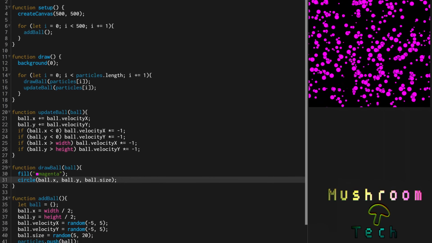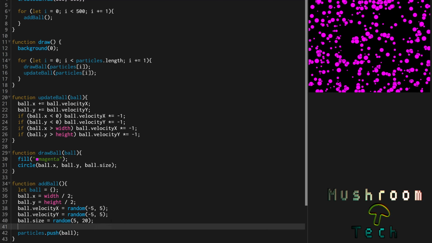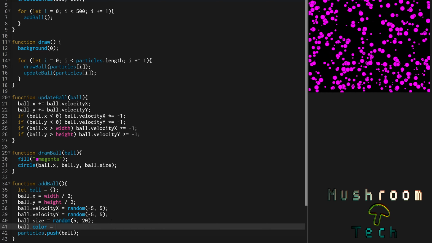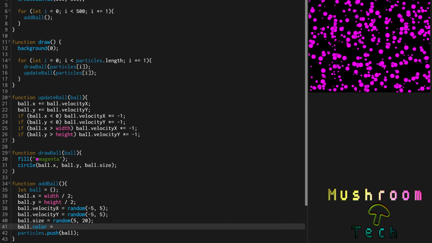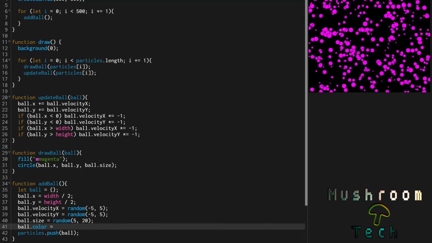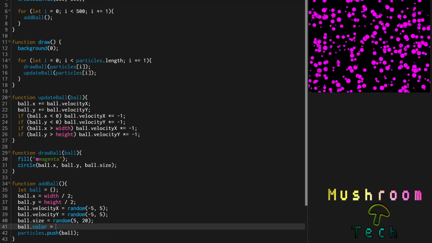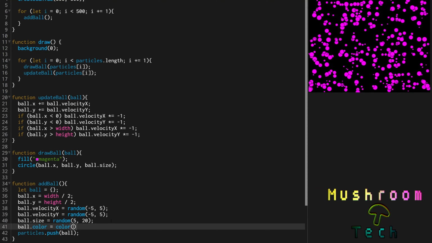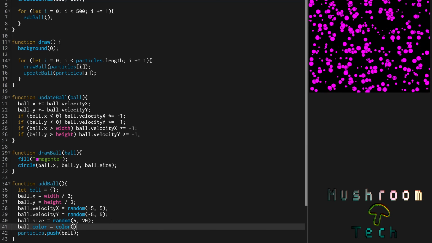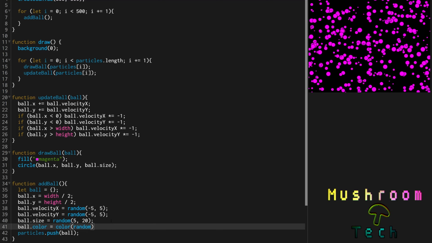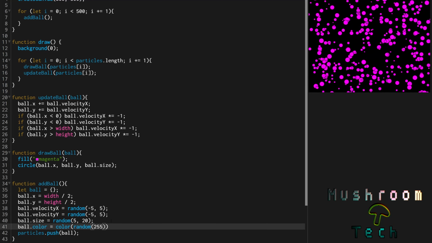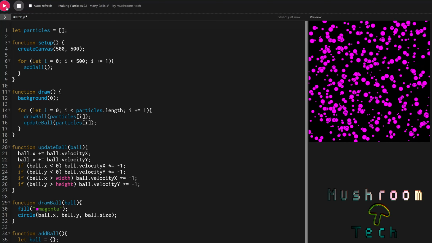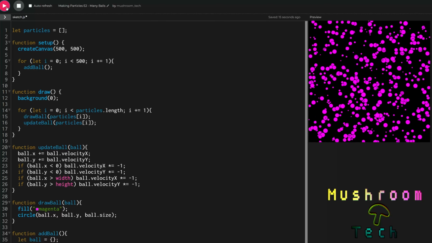We could do the same thing with a color, for example. So we could say ball.color equals, now because we're working in P5.js, the easiest way to store a color is to use the P5.js color function, which can create a color and store it for later. So I'm going to say color, which is a function that we call, and I want to create a random color, and we could do that by saying random brackets 255, and that will create a number between 0 and 255. Oops.